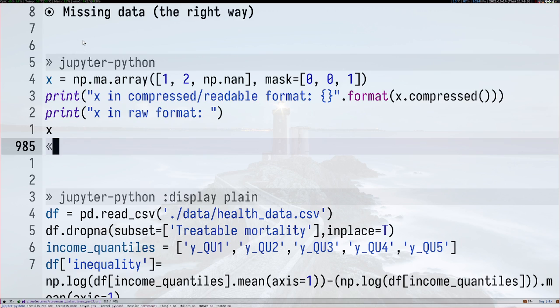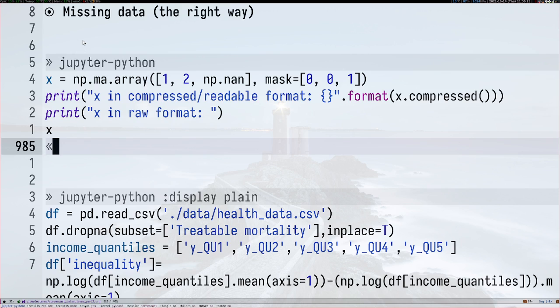So the problem that we have is that for some combinations of countries and time periods, we have missing values for a number of our variables. And above, what we did is when we took our data frame, we simply dropped all the rows where there was one missing value in that row. So we dropped all observations where for one of the variables we actually had a missing value. But that means that for all the other variables there could have been observations, so that's throwing away a lot of information. And therefore we're going to look here at the Bayesian way of dealing with missing data.